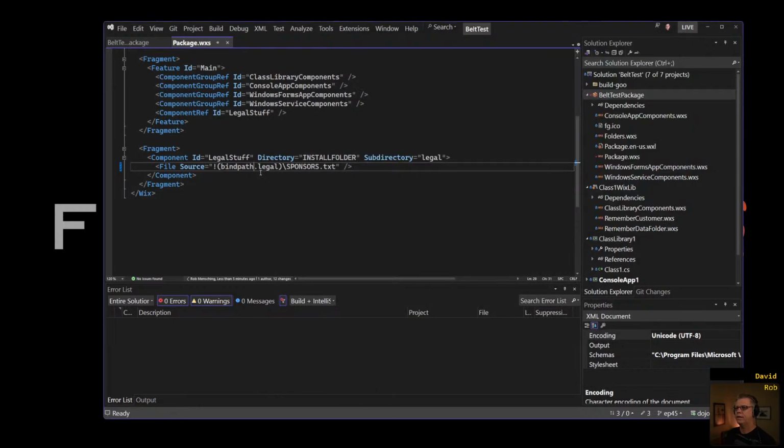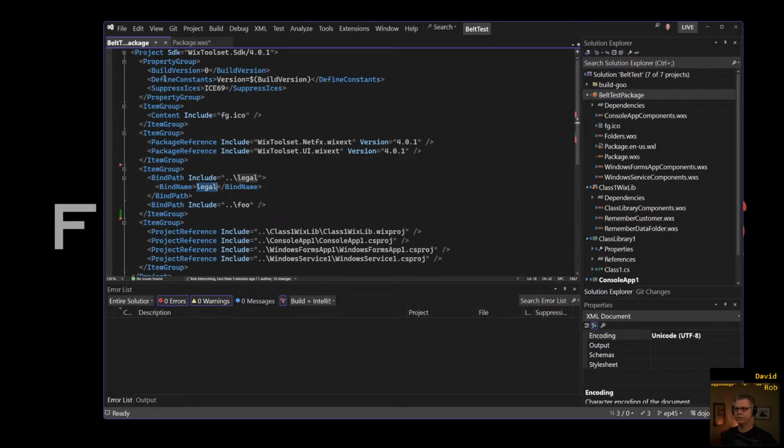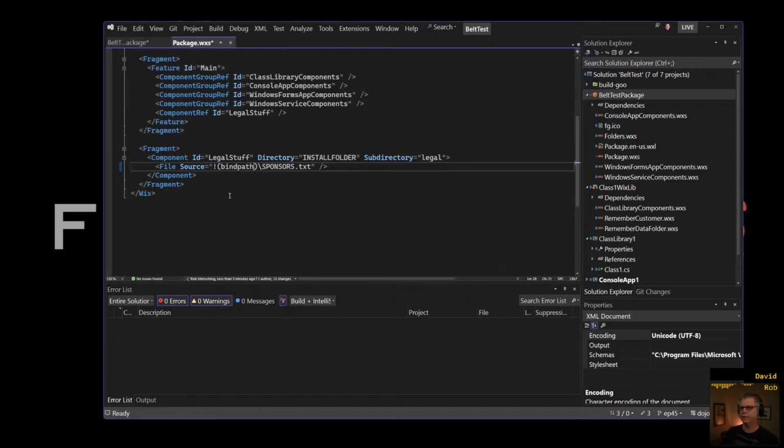Right. Okay. Now I'm going to go back and undo these changes. By the way, you can also do the syntax for the unnamed one. This is the same as, comment it out. Okay, so we're going back to bind path legal. And I'm going to say, hey, please find this on the bind path. This is the same as not specifying anything. Okay. That's like a default or something. Yeah, because we don't want you to have to specify this over time, since it's the most logical default. Just find me this file in all the unnamed bind paths. If you don't give it a fully qualified path, we'll go look for it in bind paths. But we'll leave that syntax there.